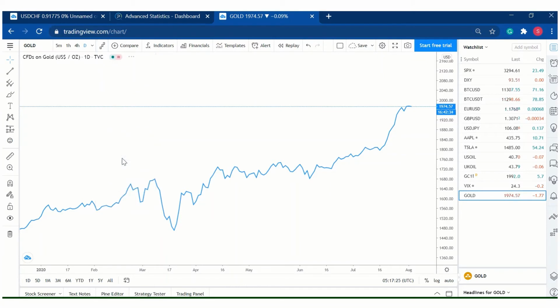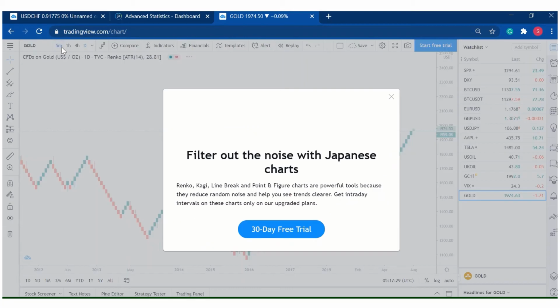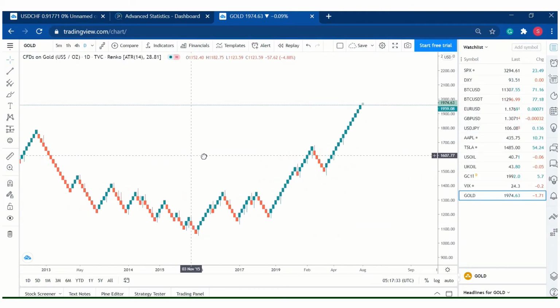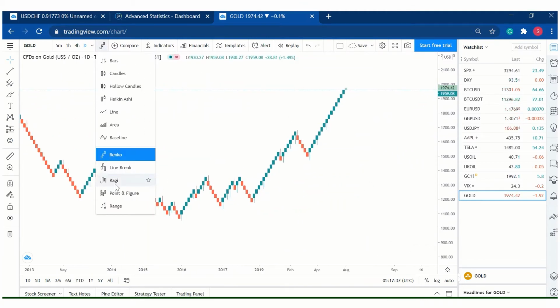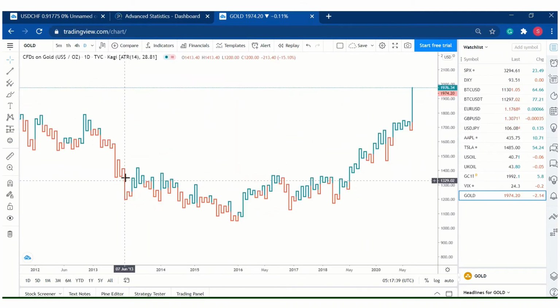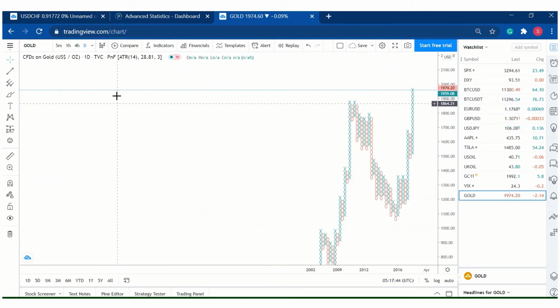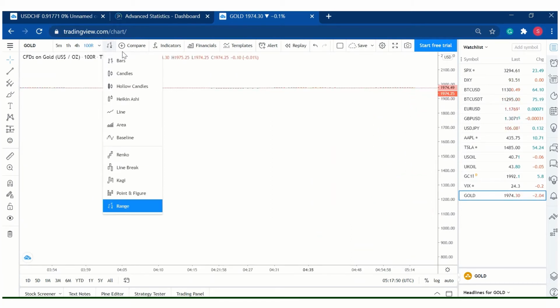So there's a Renko chart. If you would like to use it, but these are not available, I guess, in 5 minutes. So if you use them like that, you can use it. This is interesting. I don't use it more. Kagi. These are some Japanese things, coming more like point and figure. Interesting. I don't use it. Range. Oh, not sure what it is.